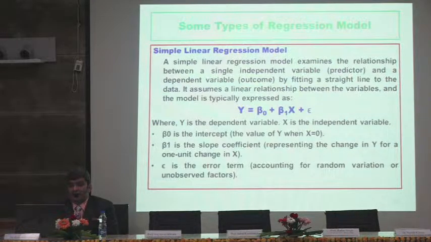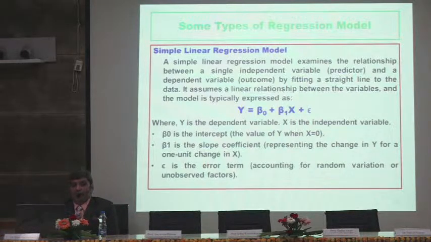Another type of regression model, which will be used in further lectures, is the simple linear regression model. We have previously used the term linear regression. In this single equation model, y is equal to beta naught plus beta 1 x plus e. Here the power of the variable as well as the coefficient is 1. It means this is a linear regression model, and this model is linear both in variable as well as coefficient.